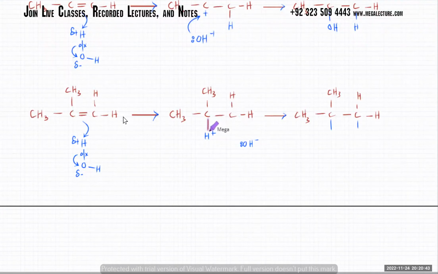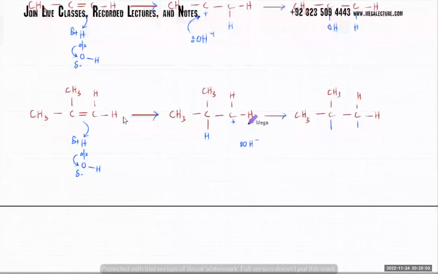And again the same thing happens: the positive charge over here will appear on the carbon over there, okay, because the H plus 1 took electrons from it. So the next part is you got OH minus 1, and the OH minus 1 is going to come in and bring its electrons, and it will bond with the carbocation that's over here. Okay, that is also done. So basically the H gets bonded to the carbon that's on the left, and the OH gets bonded to the carbon that's on the right.